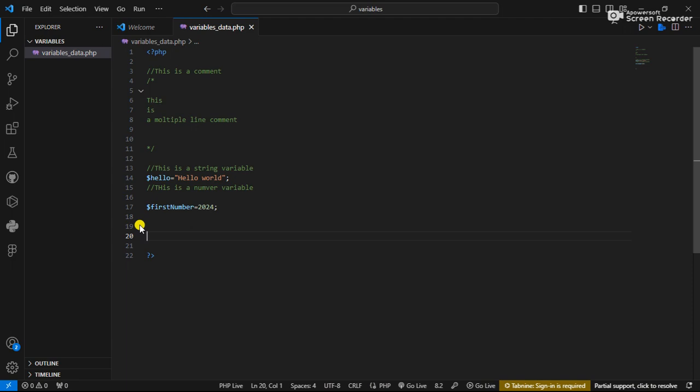Now maybe you would like to know the type of data. Let's check the data type of hello world. Now here we'll use the var_dump function.